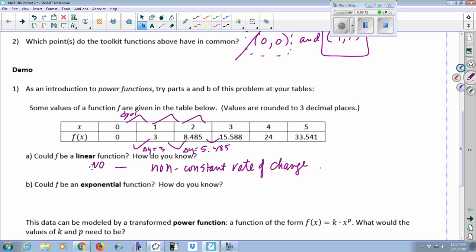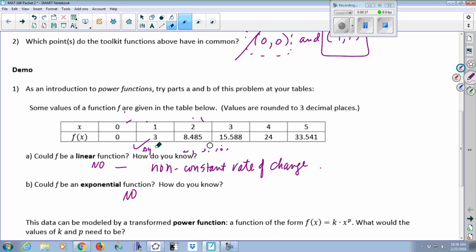What about exponential? No, I have one no. What's table 1 say? No. Table 2? No. Why not? The values of 4 and 5. You mean x equals 4 and x equals 5? Okay. They do not change exponentially. Well, that's what we're supposed to figure out. How do we know that this is not changing exponentially? How do you show when something is changing exponentially?